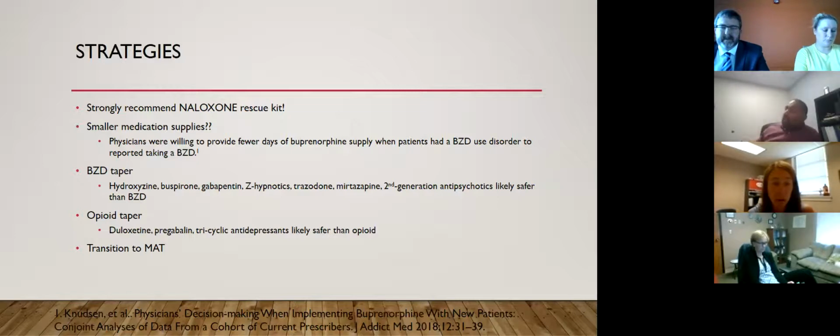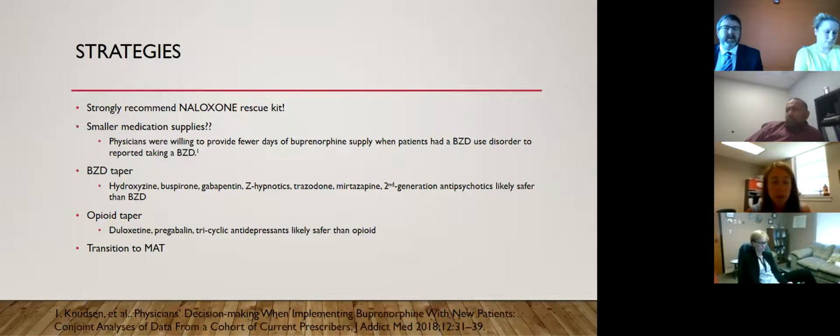Potentially instituting an opioid taper, if we're not talking about a patient on a MAT program, but they're using another opioid to manage pain, might there be the possibility of controlling pain with other strategies? A recent study has shown that opioids were no more effective than non-opioid therapy for chronic back, hip, and knee pain. And so maybe we can make sure we discuss that information with the patient in detail and see about controlling pain with things like duloxetine, pregabalin, tricyclic antidepressants.